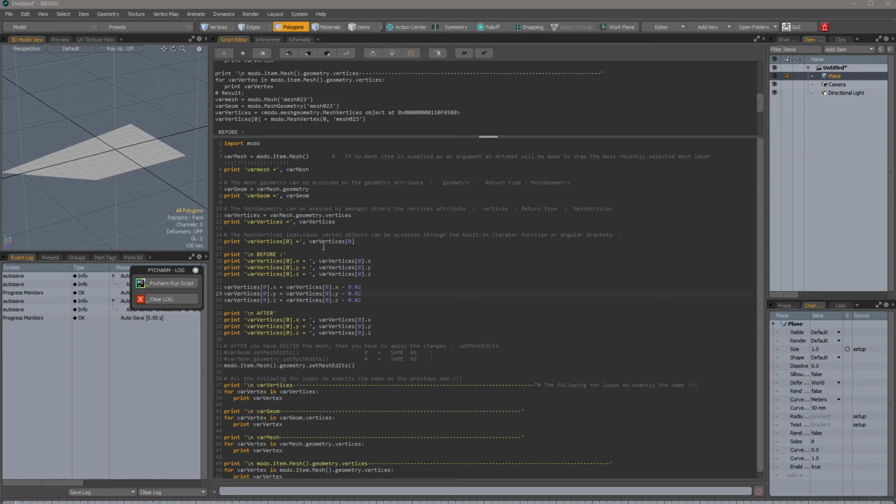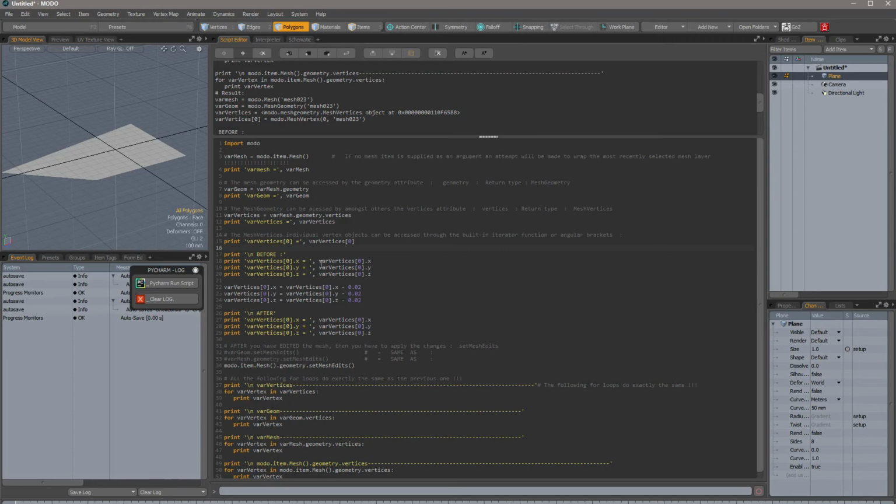So now that I have my MeshVertices instance called var vertices, I can access the individual objects through the angular brackets, and then I do a print of the x, y, and z attributes of MeshVertex. So the MeshVertices object can be accessed through the angular brackets, and that returns a MeshVertex object.